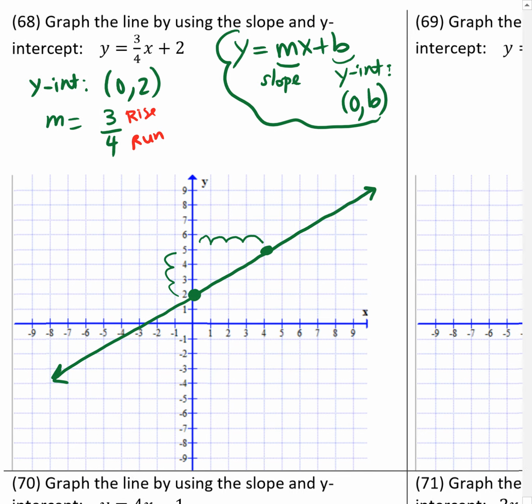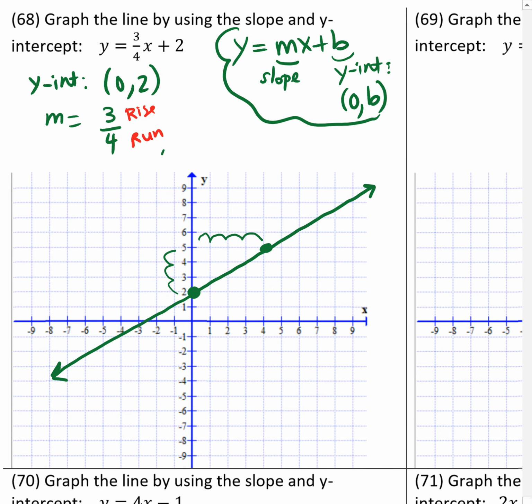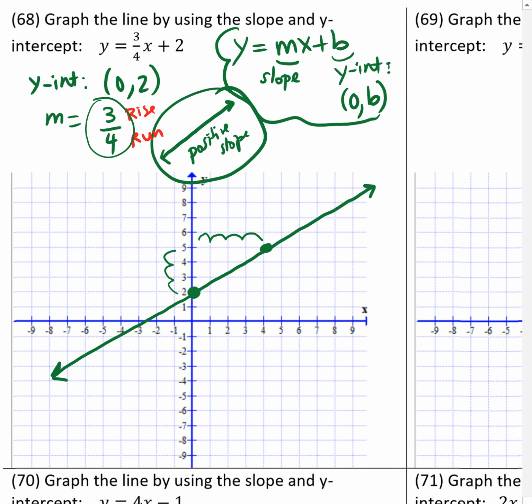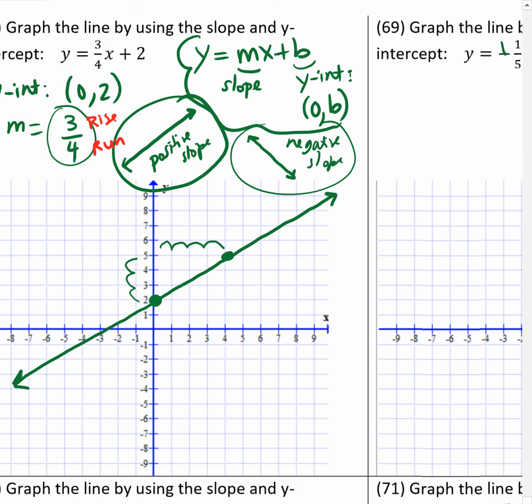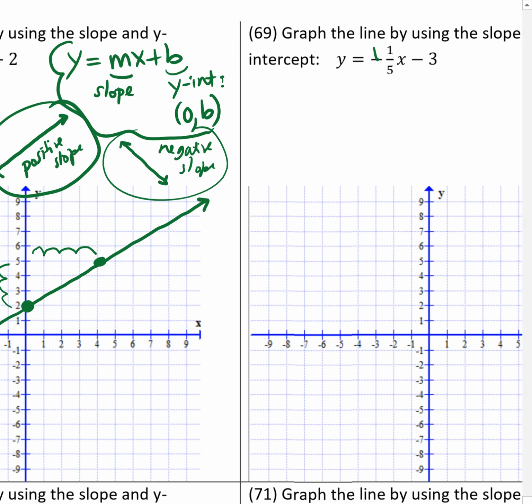All right, that's good. And remember, a quick little check is that if your line goes up from left to right like this, if you look at it from the left side to the right side, it's going upward. That should have a positive slope. Which we do have a positive slope. 3/4 is positive. If we were going the other way like this, that would be a negative slope. So that's a good check. Just kind of remembering which one of those should have a positive or negative slope. That might keep you from making a mistake, or if you graph it wrong with the wrong slope, you might catch yourself.